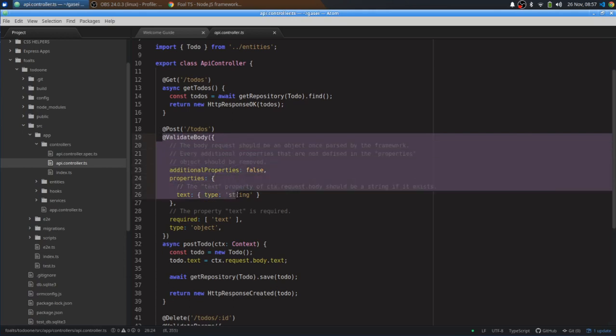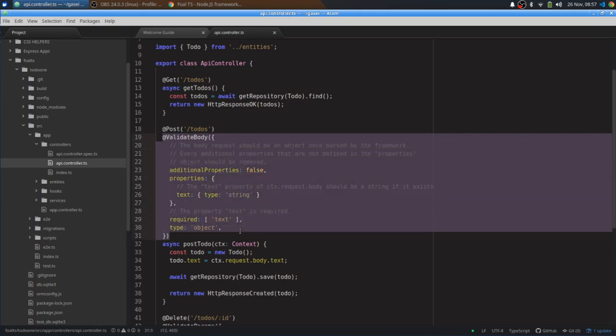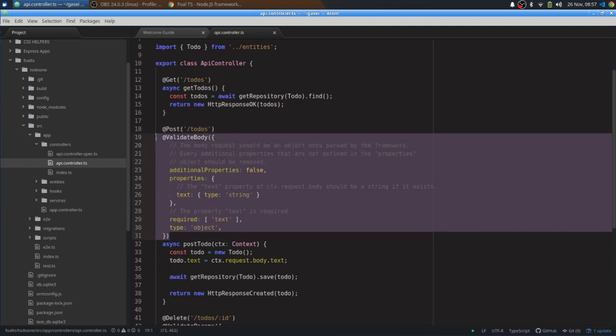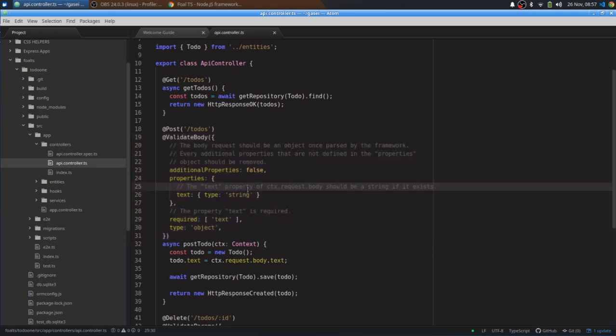So this is kind of similar to using schemas in Mongoose, where basically you're saying, hey, if someone makes a request to this route, make sure that this is true. If there's anything that doesn't match, basically it's a filter. Make sure the only information that you really want to receive is being received. So basically saying, hey, any additional properties that I don't define below, don't take them.